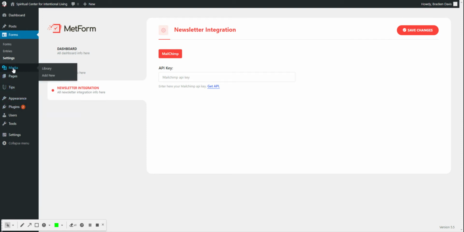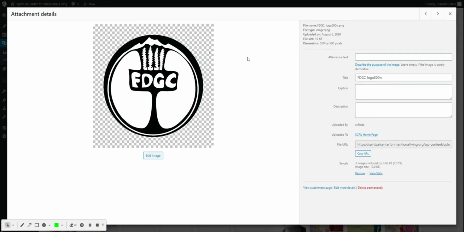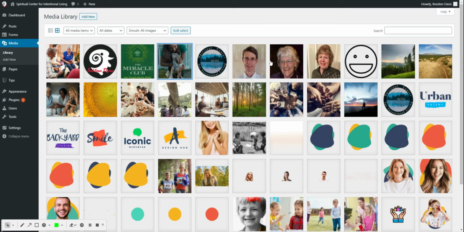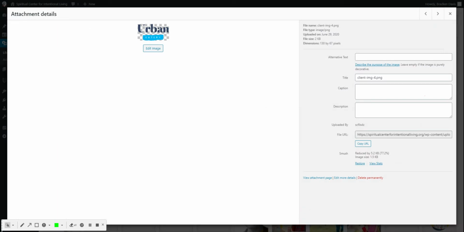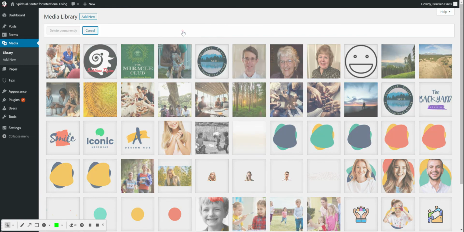Media section. This is where all your files on your website live. So for instance, here's a couple test images that you and I used. We don't want that at all, so I clicked on that image and I can delete permanently right here. It's asking me if I'm sure. Yeah, I do not want anything to do with the disc golf place. So all of these images right here are all stock photos and it would take forever. Click, delete, okay. Right here is an option called bulk select.